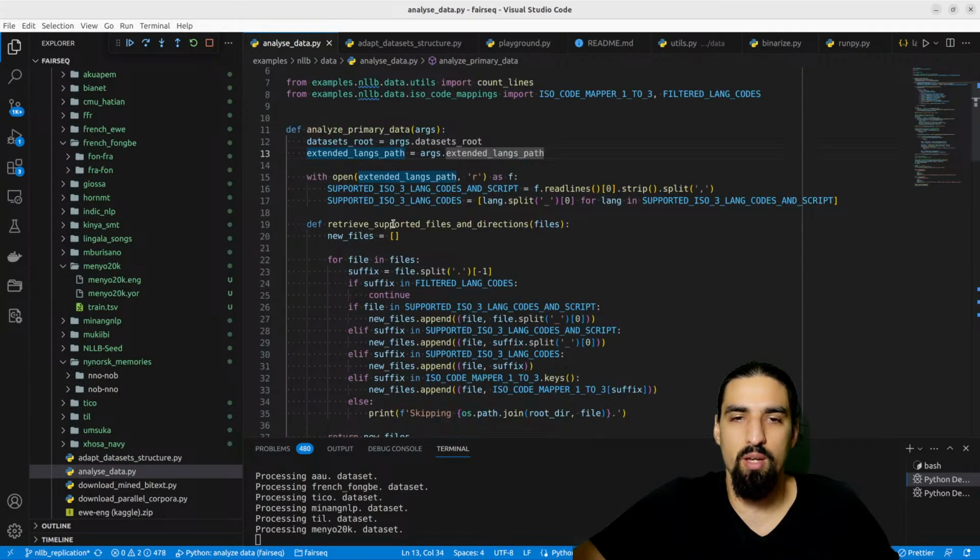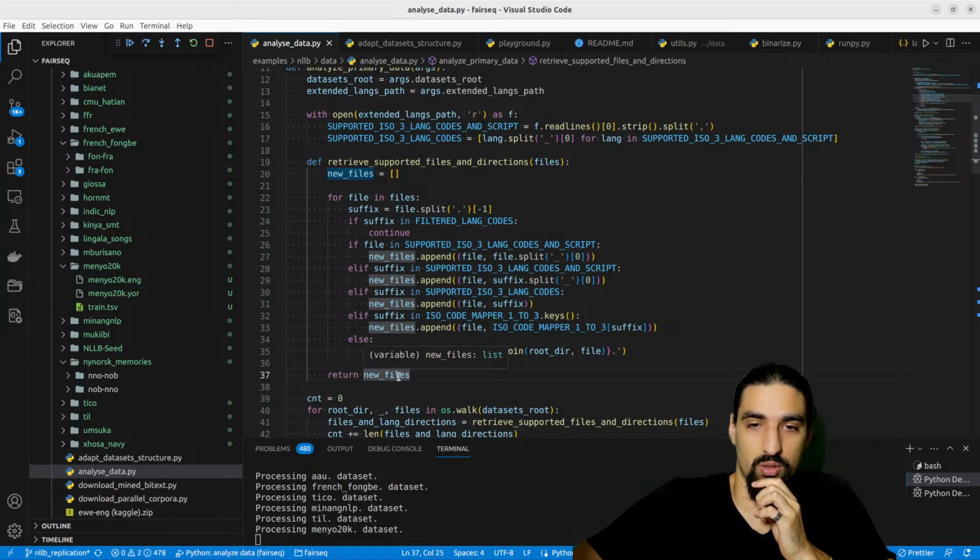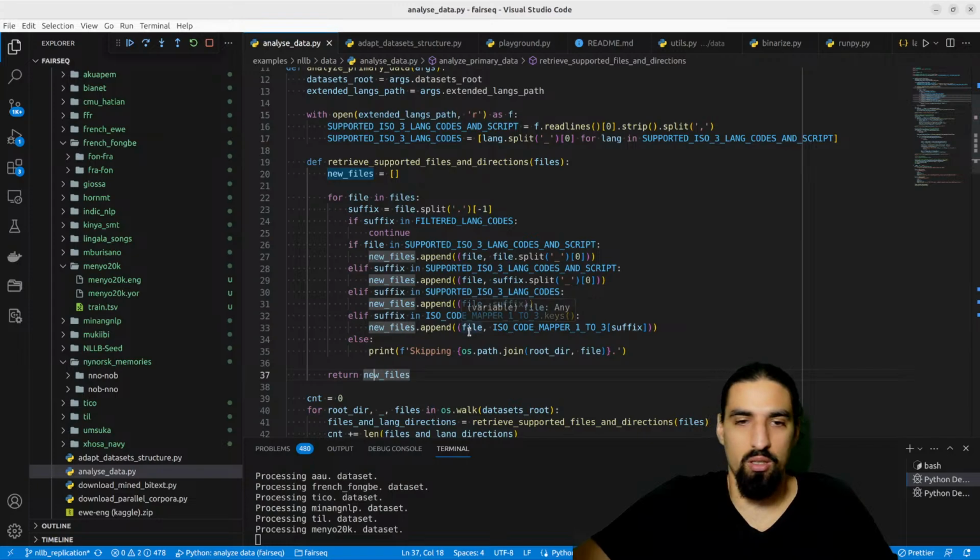So one of them is this one. It is going to retrieve the files as well as the directions.